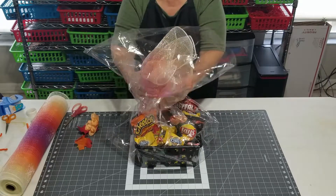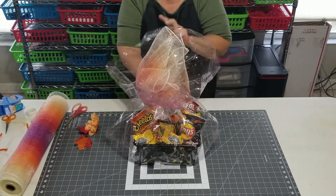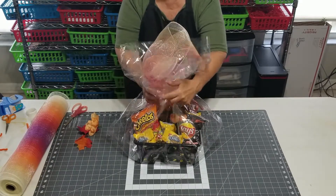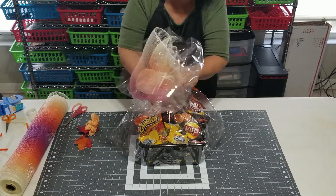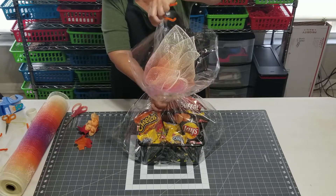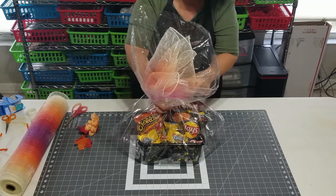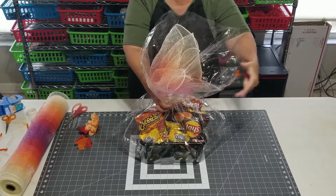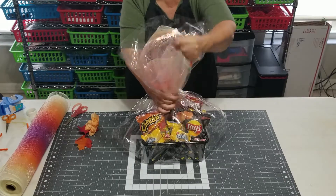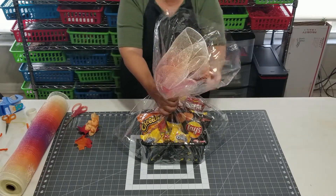We're going to take this and tie it around our cleat. I'll probably end up trimming some of this off, but for now we're just going to leave all of it together, because it is kind of a lot. Plus we don't really want it to go over our cleat, so I'm kind of pulling it tight and holding it with my fingers and thumb, pulling it tight so it's cut this way in all directions. That also helps shift the diameter a bit.